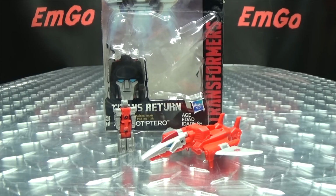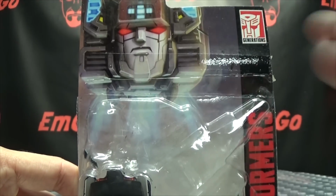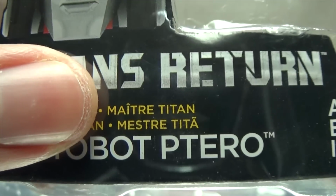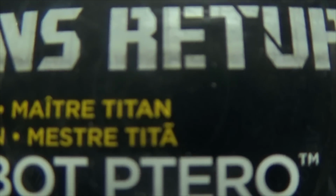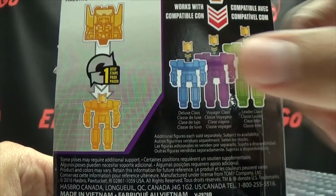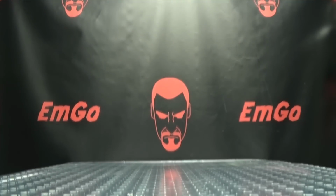So here we are, and there he is, and first and foremost, as always, we'll take a quick look at the packaging. Right up top we have the all-wise, all-knowing floating head. On the bottom we have PTERO in his head mode, and he is a Titan Master, a Maitre Titan, a Maestro Titan, and a Mestre Tita. On the back, you just have a picture saying you can put this head on bodies. Hooray! And that's basically it for the packaging.